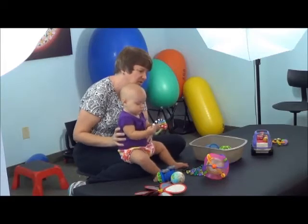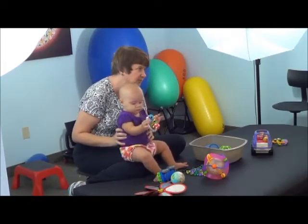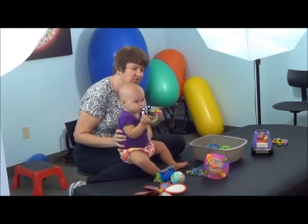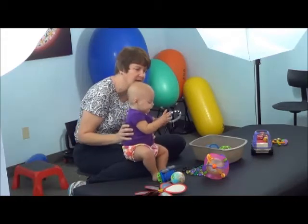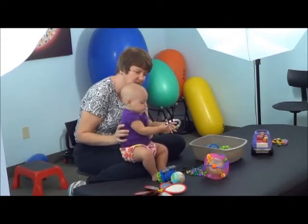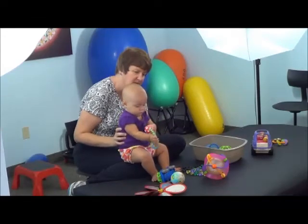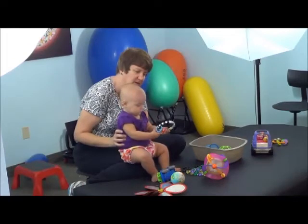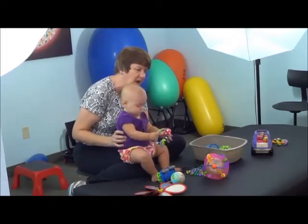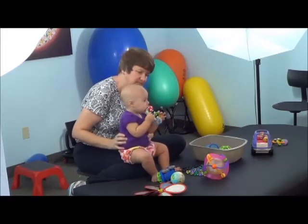And notice a difference. She has a lot of toys, but she's not ADD. See how much time she's trying to figure out this sucker. What's it going to do for me? Does it go round and round? Does it make noise? Is it entertaining enough? I tried biting on one part, I didn't like it. Let me try over here. But like, the way she's playing, it's like she's having a conversation with someone.